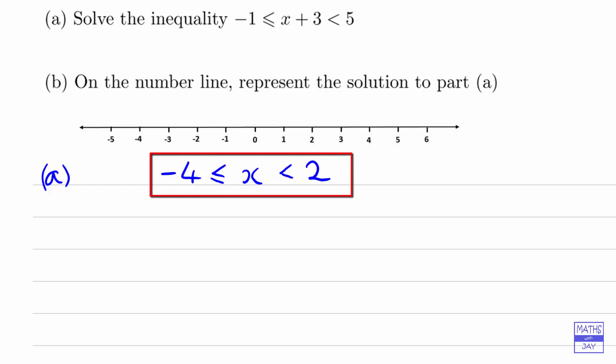And that's it, we would check our answer. So there's several checks that we could do. First of all, if we have a look at what happens when we're at the endpoint, so when x is -4, we've got -4+3 is equal to -1, and -1 is equal to -1 and it's less than 5, so that's fine.